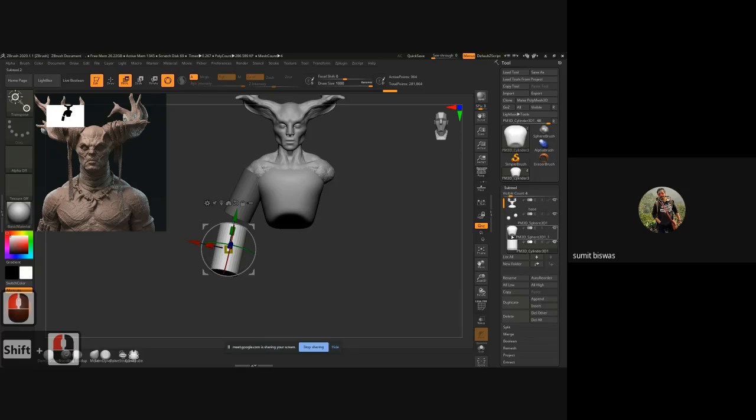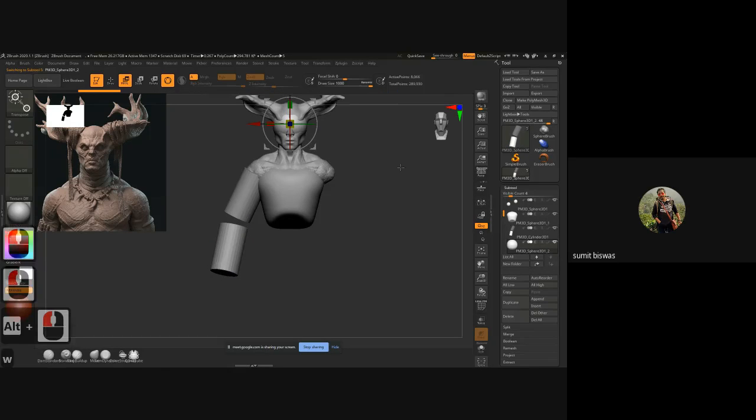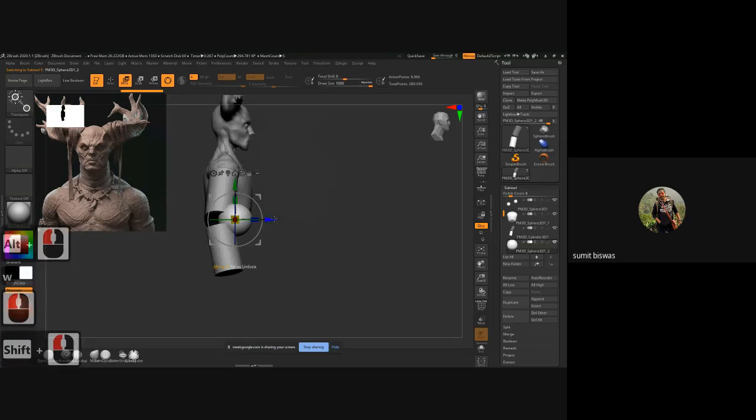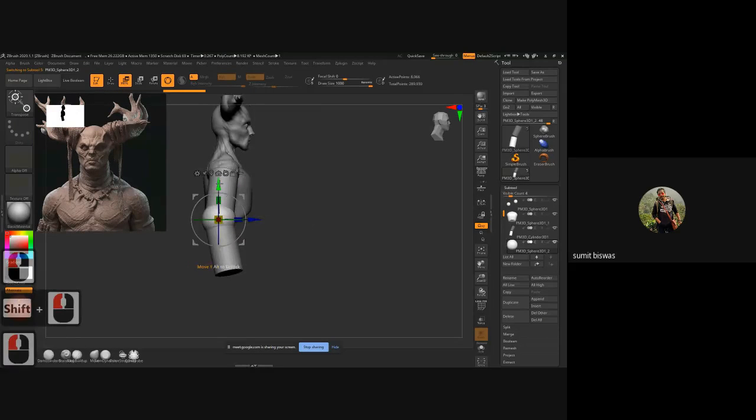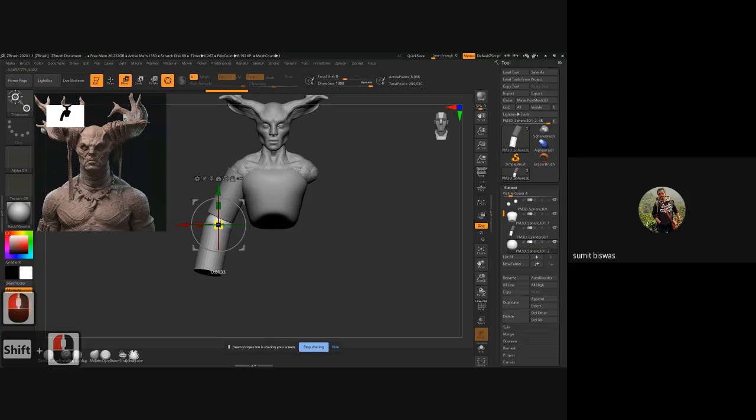Then you can append another sphere. The elbow.